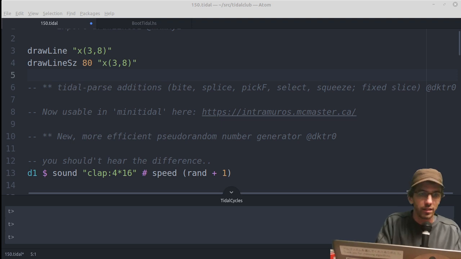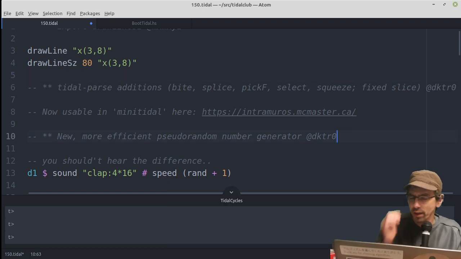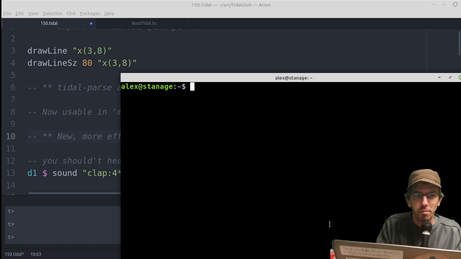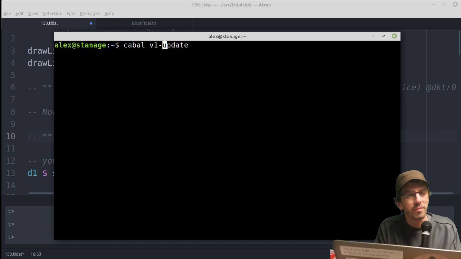I'm trying to remember what I said I'd do. The main thing is just going to be going through what's new, really. Thought I'd try and talk about upgrading. The basic thing you do is open a terminal window and do cabal update, if you do it that way, or if you use the old style V1, it's this. Cabal's a bit broken at the moment.